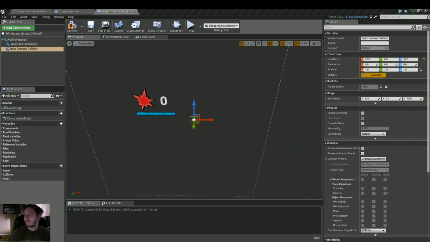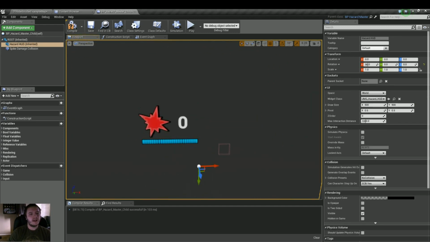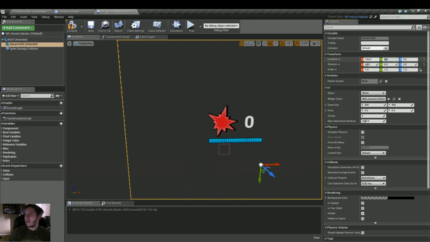To match the blueprint exactly here, this HUD location, it's going to be 120 in the X, and then the Z it's going to be about 50.